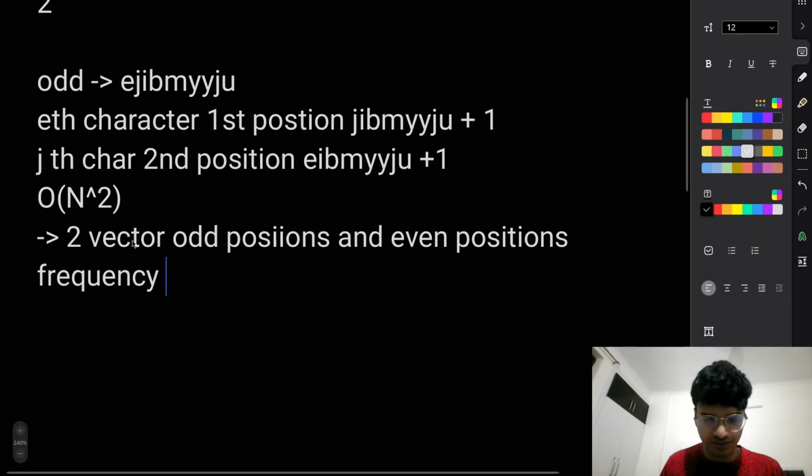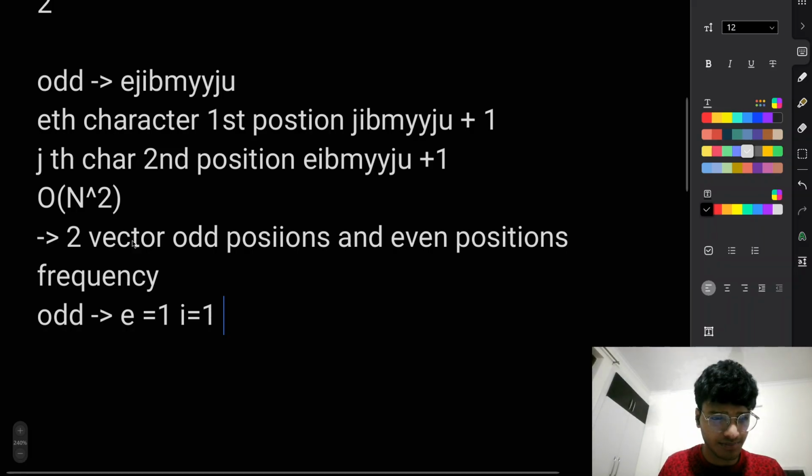Let me first explain what we are doing, then I will explain the whole intuition behind it. Frequency: so E was one. At the odd positions, it would be stored as E equal to one, I equal to one, M equal to one, Y equal to one, and U equal to one.